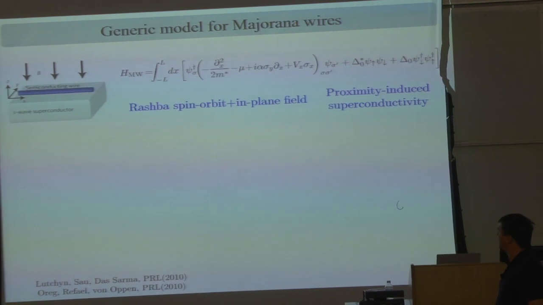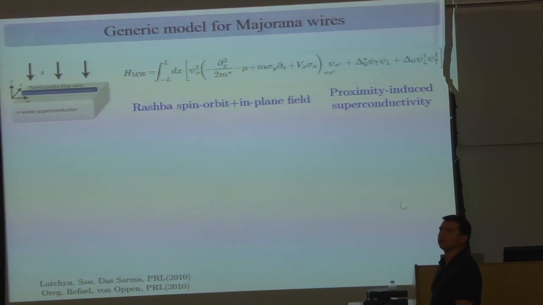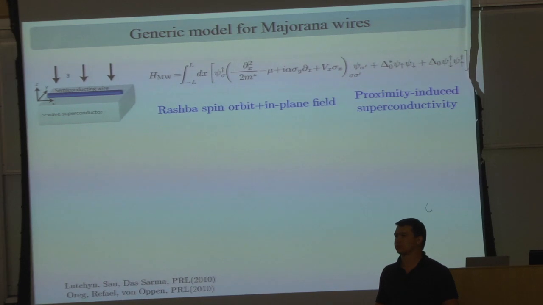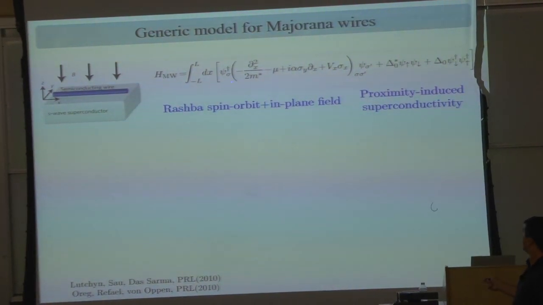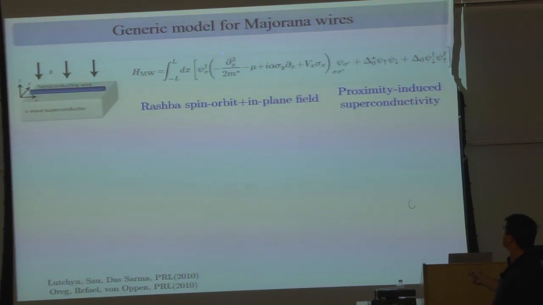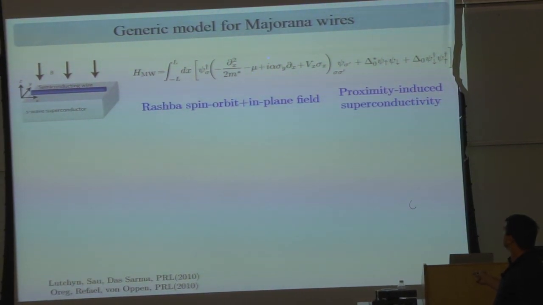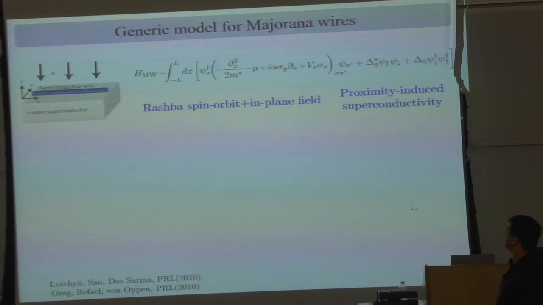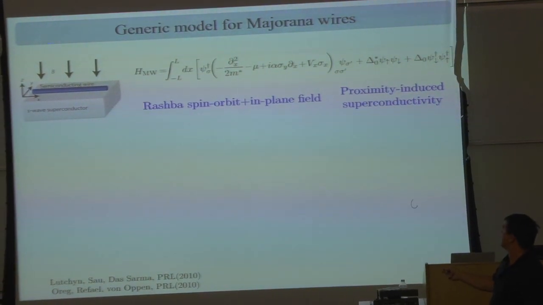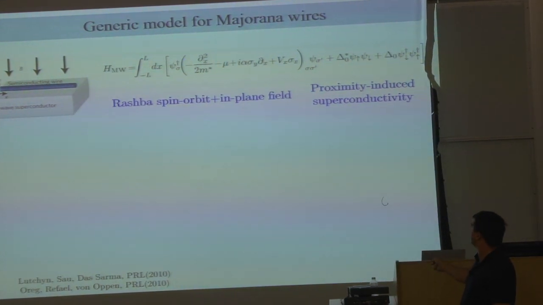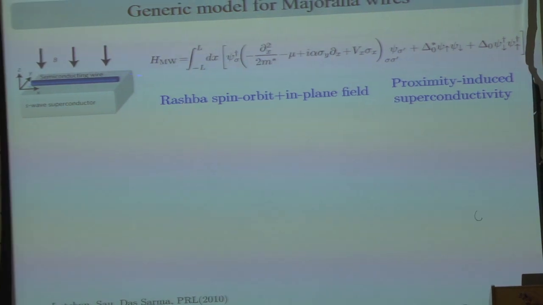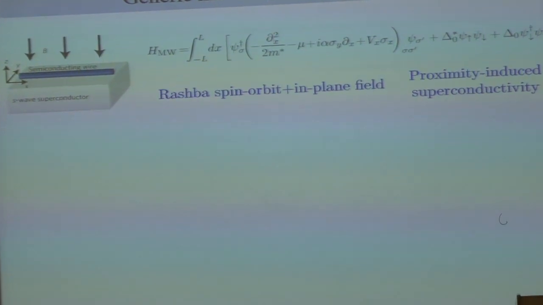So now let me just take this semiconductor, confine it to a one-dimensional structure, and consider the following model. Again, this is just a parabolic term. This is the chemical potential. This is Rashba spin-orbit coupling. We confine the motion in the y direction, and only motion in the x direction is left. And we also apply a magnetic field, which is proportional to this term. Okay? So this part over here describes the Hamiltonian for the semiconducting wire.